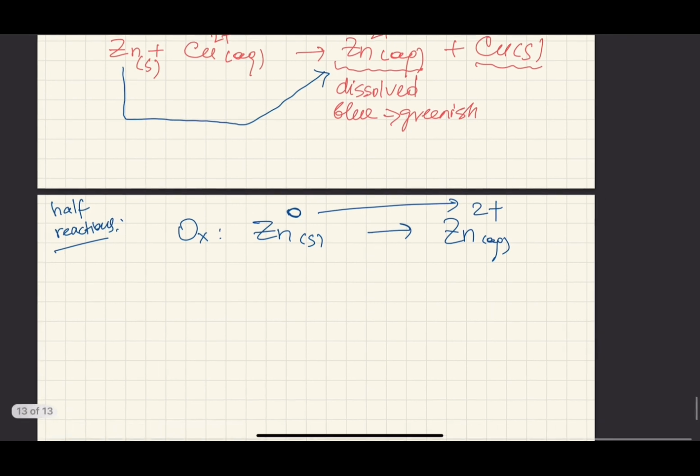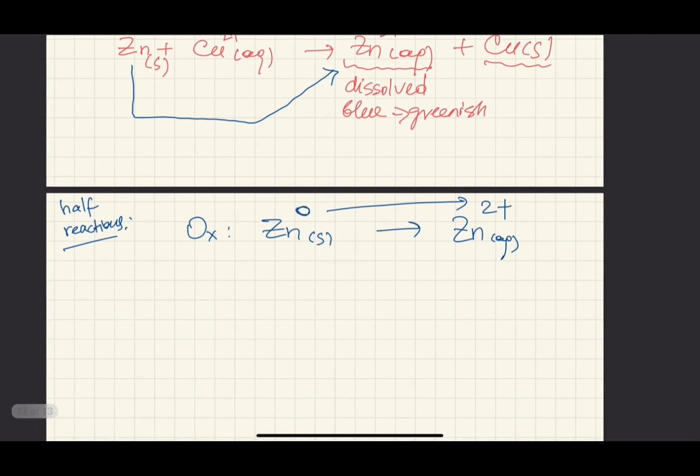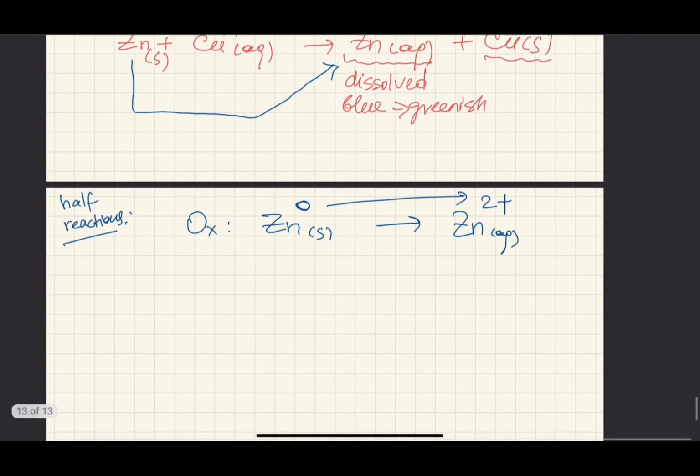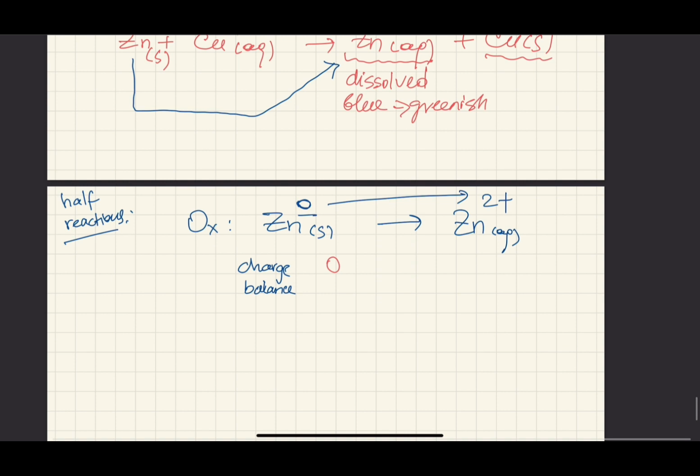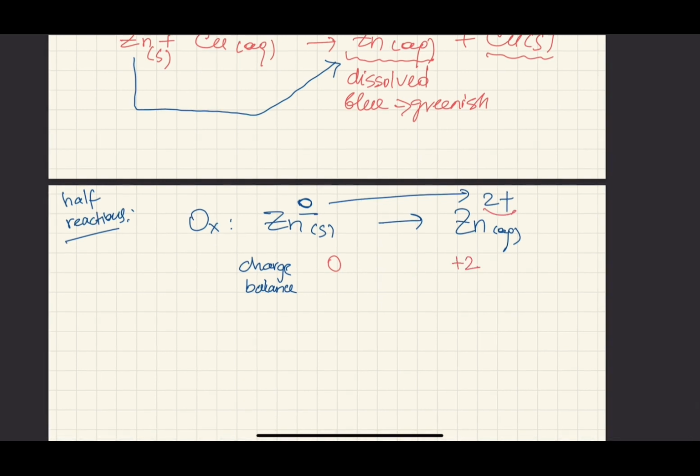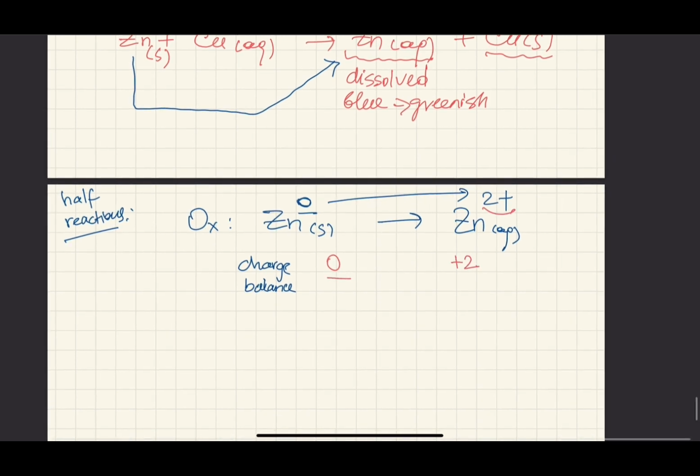Okay. And then if I want to balance this, I'm just going to do a charge balance. We have done it many times. So this is 0 in here, so I write 0 on this side, and then I got plus 2 in here. I need to make both sides equal, okay? So I will add negative 2, and it will make both sides equal now. That 2 is adding 2 electrons, because each electron is negative 1, okay?